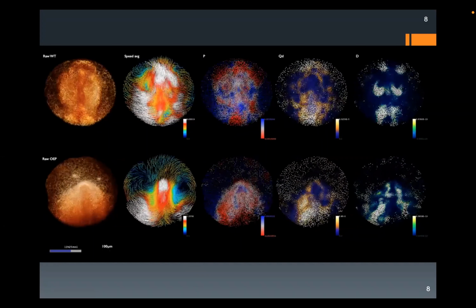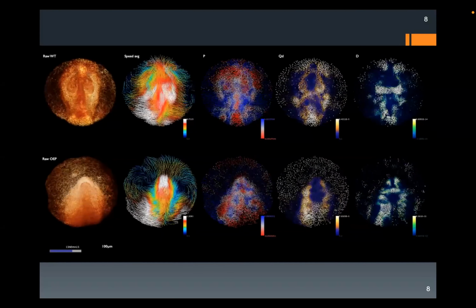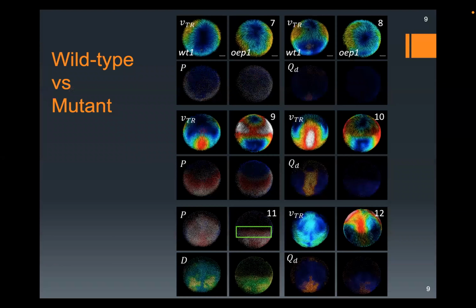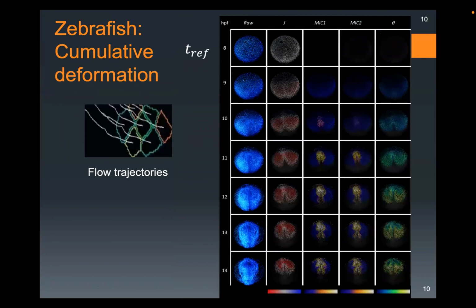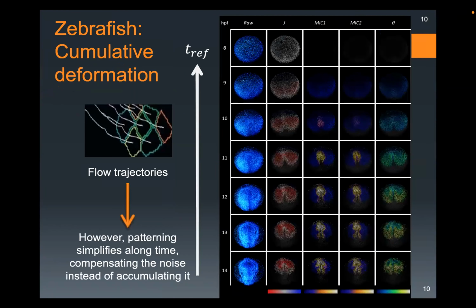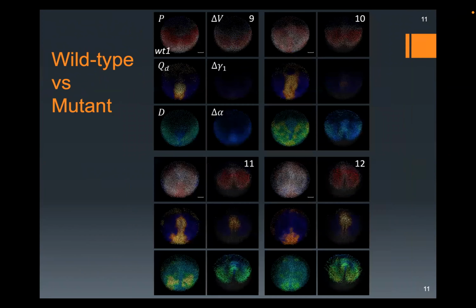And we can see here a comparison time to time. As you see at 11 hours, there is a strong compression that we've seen before in the movie, and it's going to change the whole embryogenesis. We can see the same here in the Lagrangian pattern. We see the normal behavior of the embryo in the Lagrangian patterns. Through time evolution, there is a strong compression, as you can see in the second row in the J indicator. But if you see the same pattern in the mutants, you see that there is a strong difference.